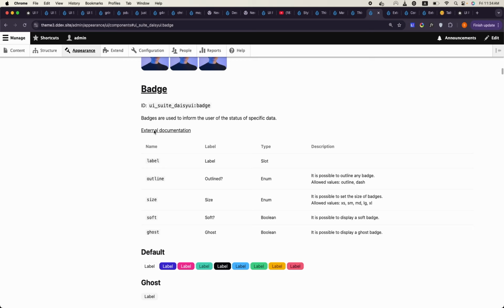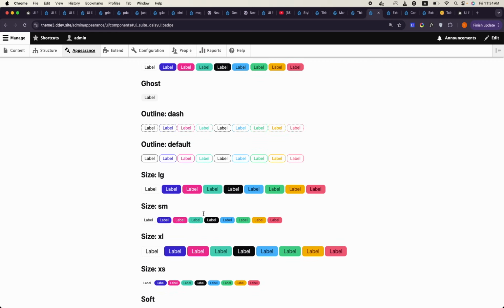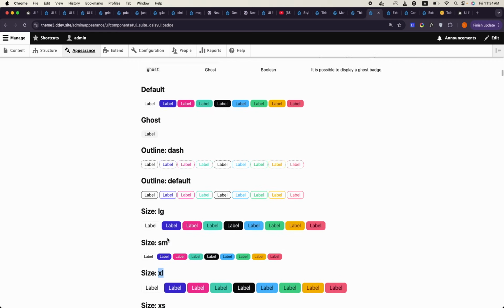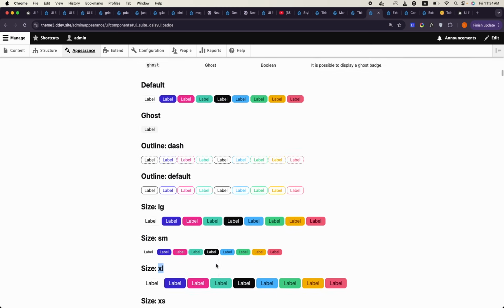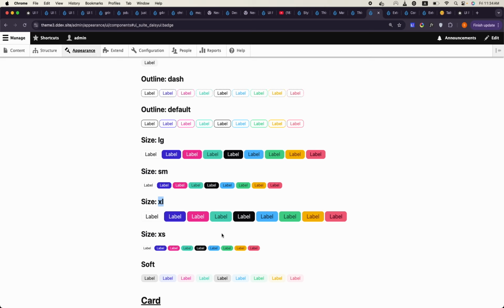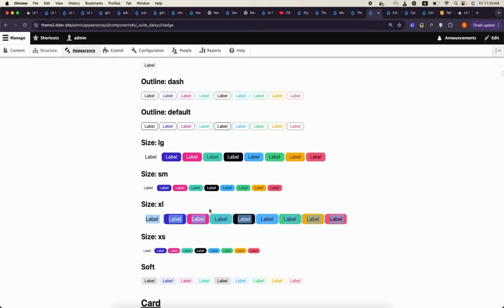So any component has its metadata fetched from the component.yml. So you can use these variables to print something like this. Let us give it XL size, and this one is maybe, or this one. These are the different names of the variants or maybe the classes. Okay, so one of these will be chosen for us.